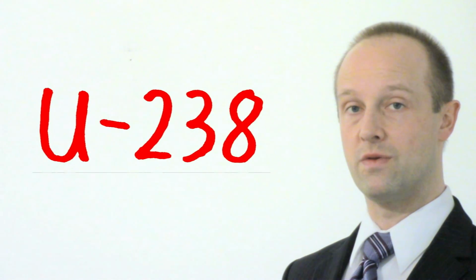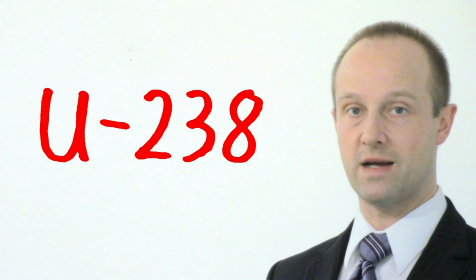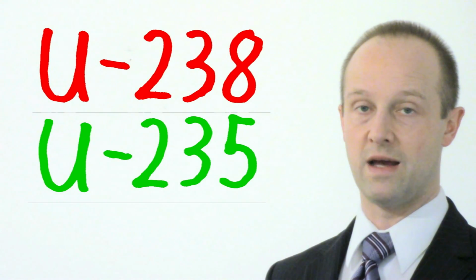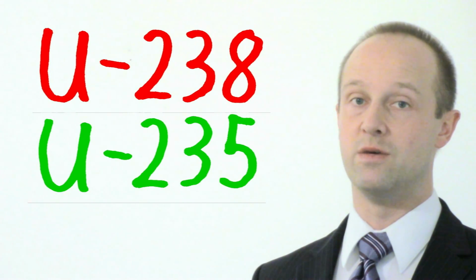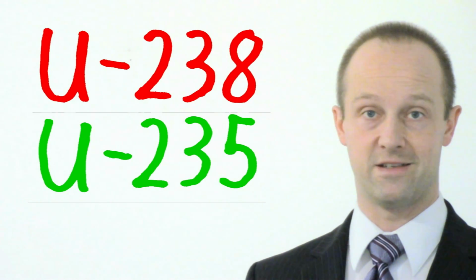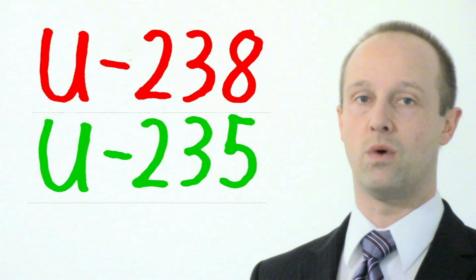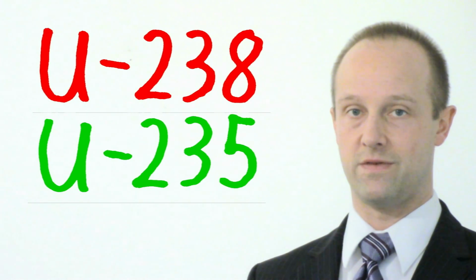Another example is uranium. The most common form of uranium is uranium-238. But the type of uranium which we want to use in nuclear reactors is uranium-235. Its mass number is 3 less, but it must have the same number of protons, and so we can assume that it's just got 3 less neutrons. So without even seeing the proton number, we can figure out what the difference is between 2 isotopes. It's always just a different number of neutrons.